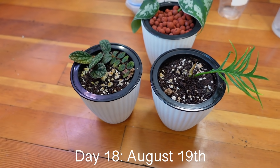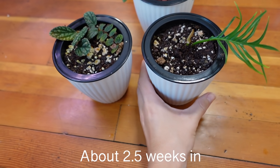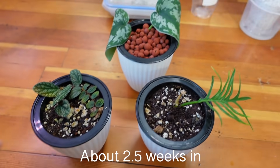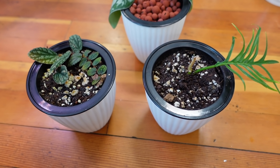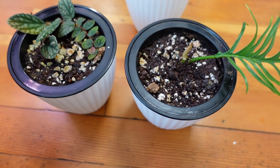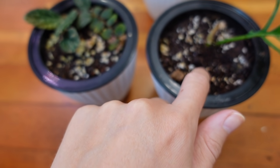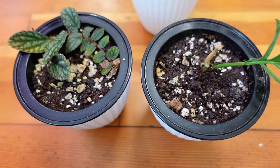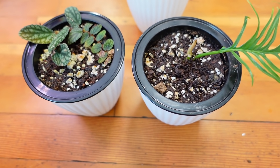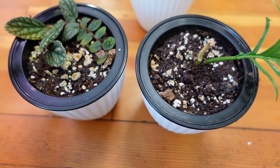Okay, hello. Here we are doing an update. Today is August 19th — I'll put how long it's been on the screen. So today we are doing an update on my self-watering pots, and for the most part I am confused and pleasantly surprised. Let's start with these soil ones — these are the two that are in soil. What confuses me about this is that the soil stays wet, like, at all times. And I thought that these plants were just gonna be goners right away because of that. Like, I don't really understand how the soil can stay wet and these cannot rot, but by some sorcery these plants are alive, and I would say they're even growing.